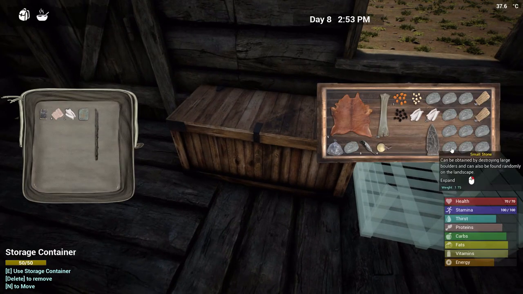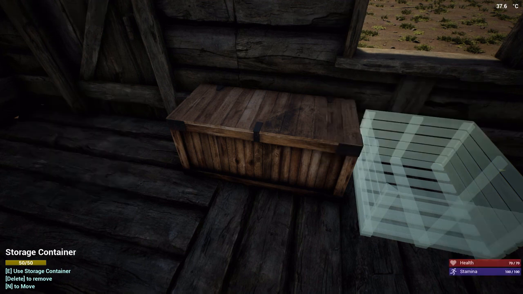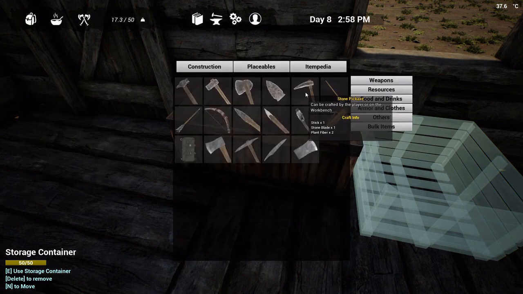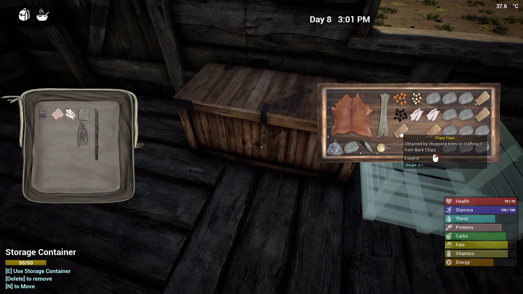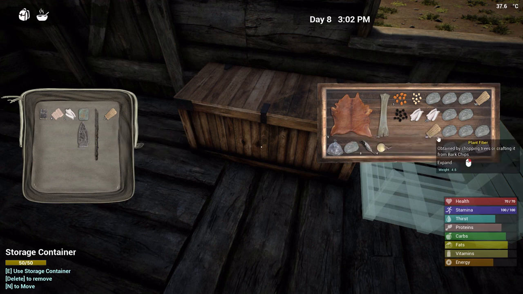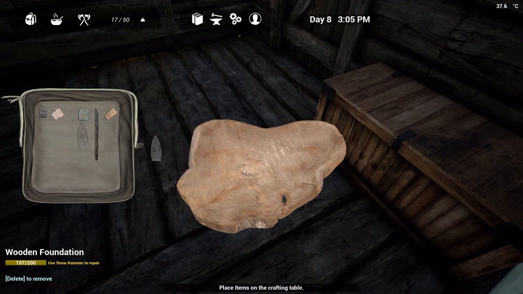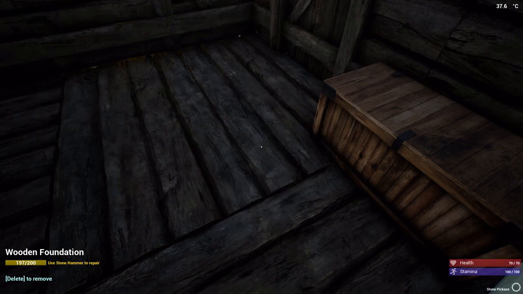Okay, not in there. And one of those. Plant fibers. How many wonderful plant fibers did I need? Those plant fibers. Animal fat. Okay. So there we go. Here, have some more fat. So I got you. Got you. Got you. Stone pickaxe. Thank you much. Number two.